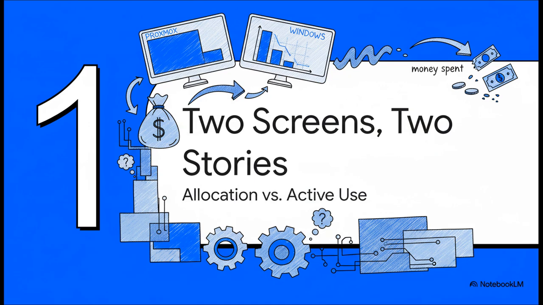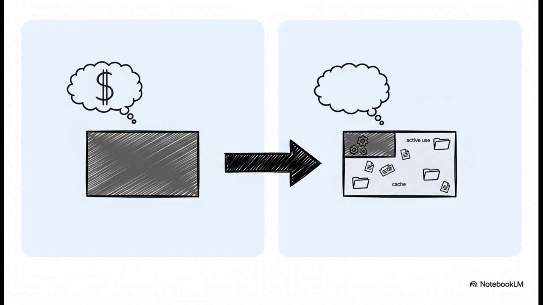How can both of these screens be telling the truth? The whole heart of the issue is that Proxmox and Windows are telling two completely different stories — they aren't even looking at the same thing. Think of it like this: one is talking about a loan you took out, and the other is talking about how much of that loan you've actually spent. Proxmox reports on allocated RAM. If you tell it to give a VM 24 gigs, Proxmox marks that entire 24 gigs as used. But Windows is only reporting on active RAM — the memory that applications like Chrome or a game are using right this second. It conveniently leaves out all the memory it's using for cache, which we'll get to.